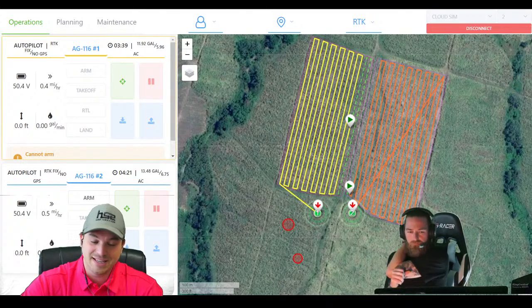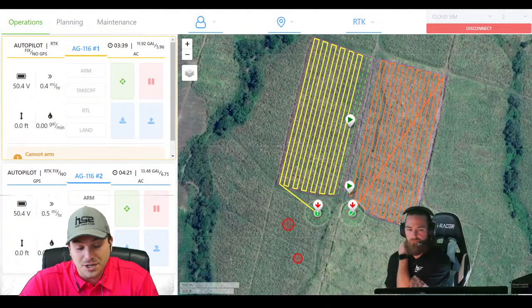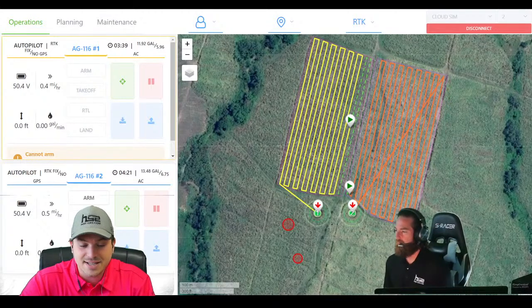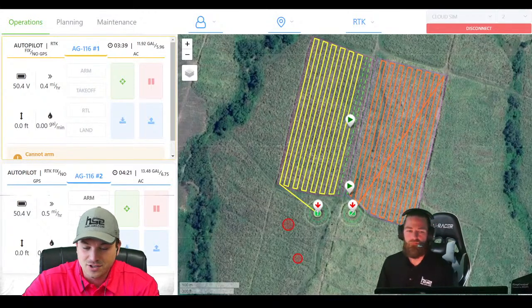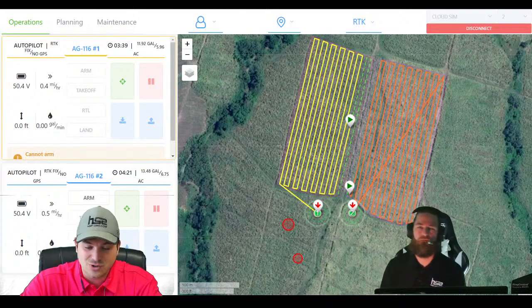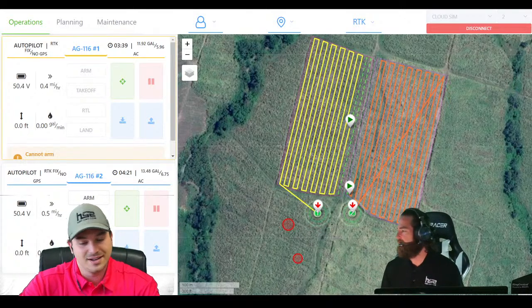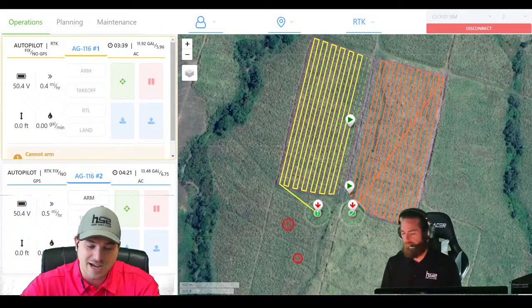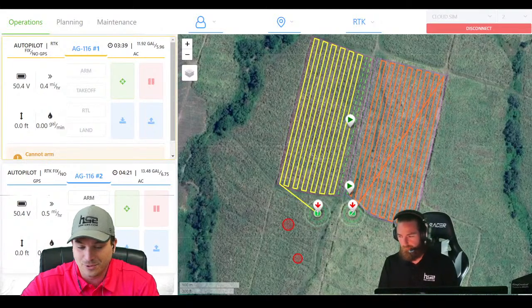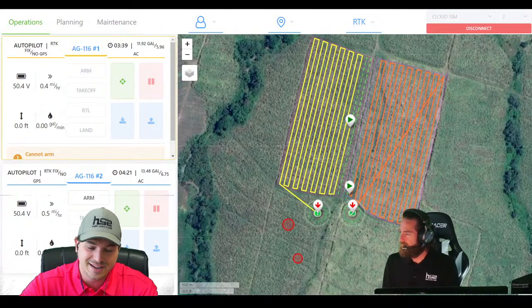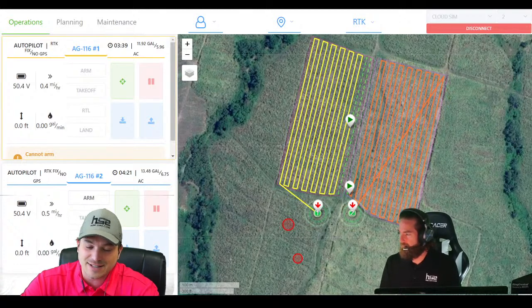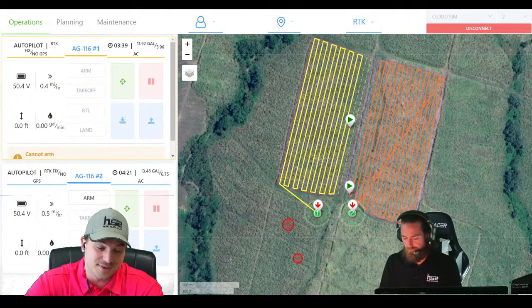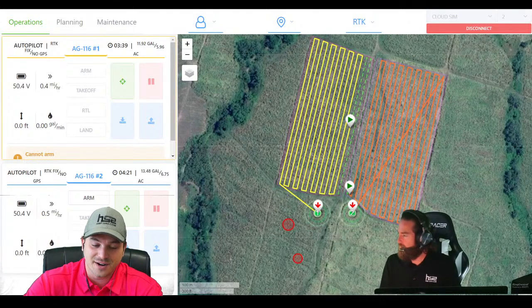It's extremely easy. And the beauty with spraying drones is once that area is saved, it's saved for good. You can use it as many times as you need, and the drone is going to be accurate every time. It's going to be spot on every time. It's a robot. It will do the same thing over and over and never get tired. That's really the beauty of spraying drones. It's extremely consistent and very repeatable.